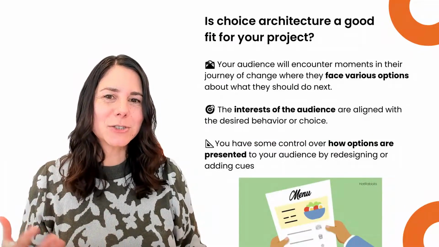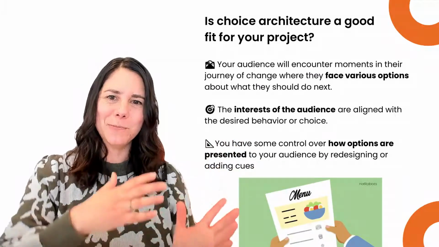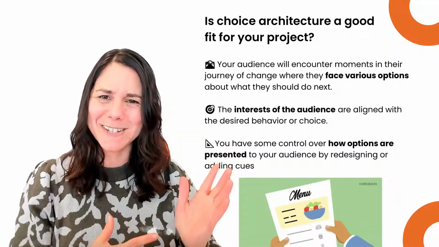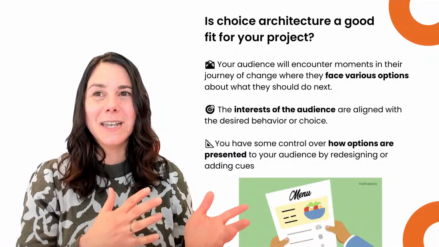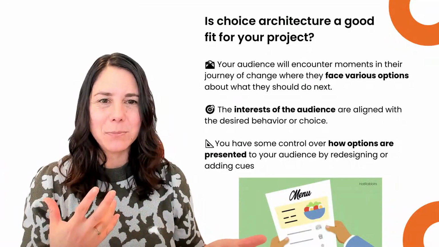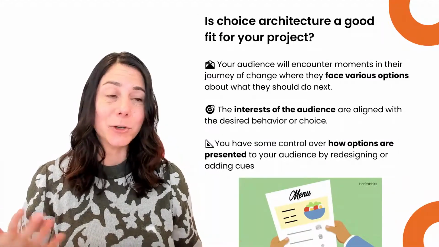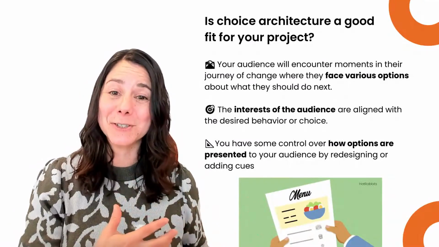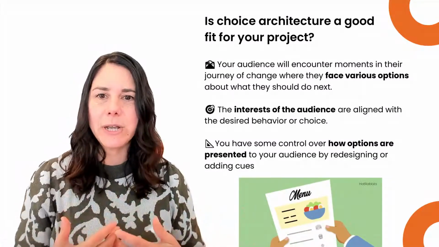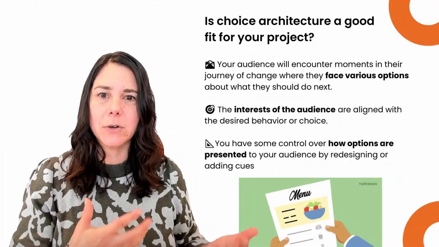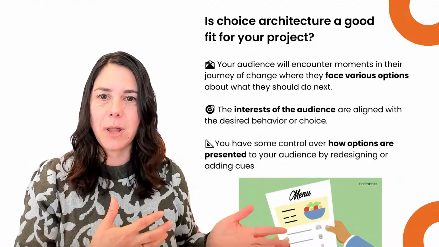So let's see if choice architecture is going to be a good fit for your project. I'm actually going to start from the bottom up this time. So I'm going to read choice architecture, how I'm presenting these bullet points. So the first thing to know is that if you want to do this, it's really only a good fit for any projects where you have control over how the options are being presented to your audience, or you have a direct line to someone who has control over how those options are presented. So for example, like a menu. So if you can't control the menu, maybe you're working with a restaurant or a chef to see how they can redesign the menu to highlight healthier or more sustainable options.